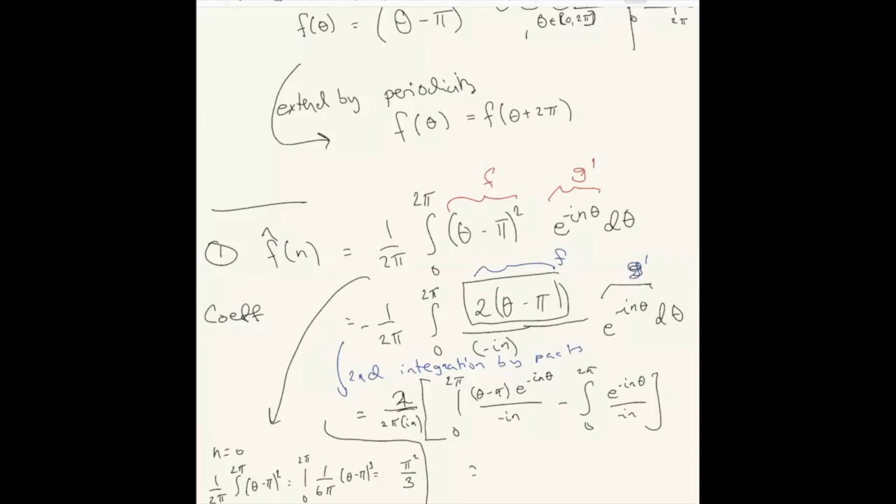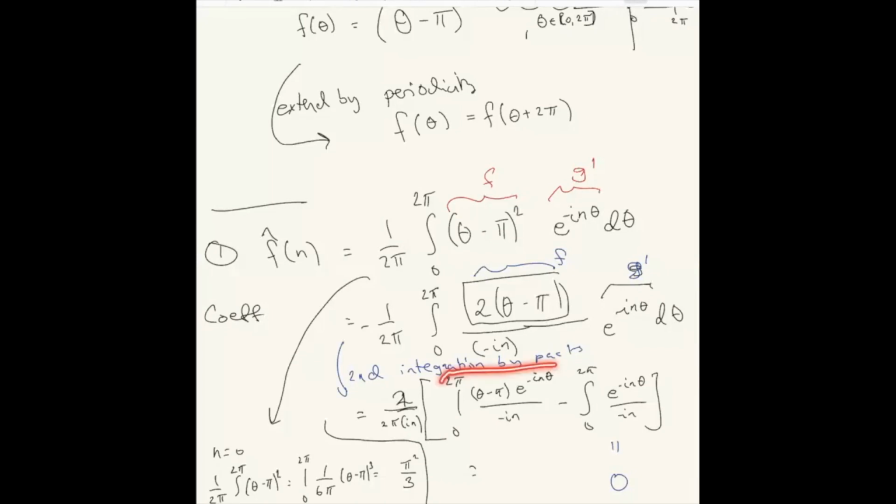It's hard to keep track with these, but something about both of these terms: this term here is an integral of e to the i n theta. That's always equal to 0. You can just integrate it now. You pull out a 1 over i n, you substitute 2 pi and 0, and both of those by 2 pi periodicity give you 0.